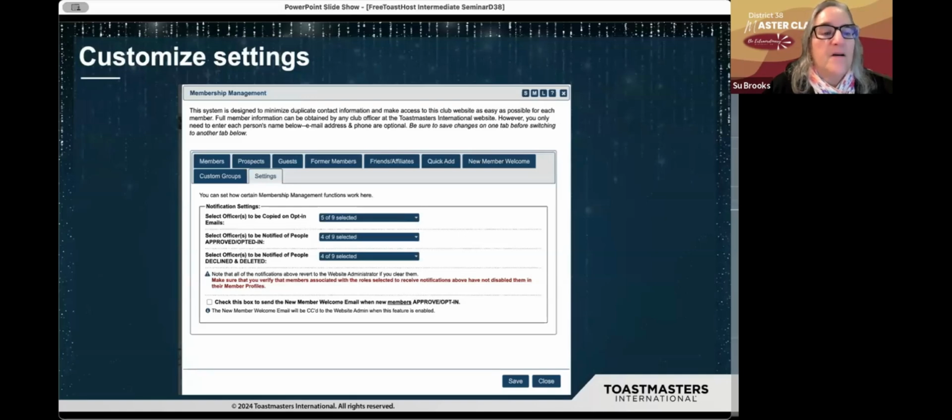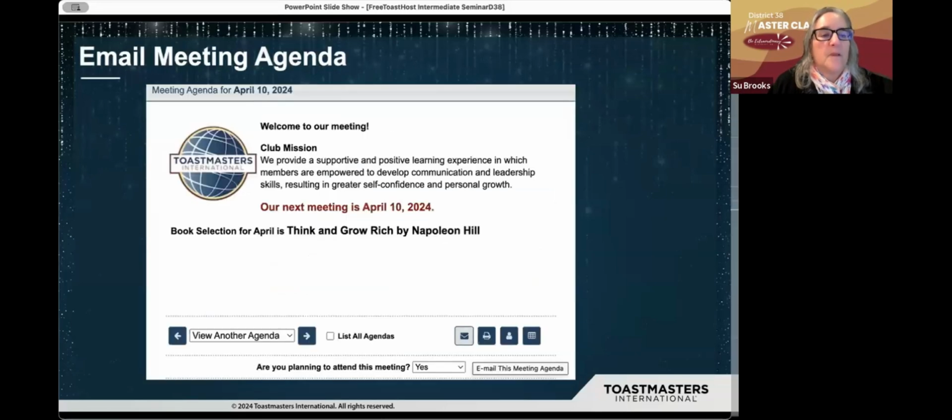And 5 of 9 attributes have been selected, as well as 4 of the 9 for the other officers and 4 of the 9 for selecting officers to be notified if people declined and deleted. So these are things that are important to know about before you go sending out these various emails. Here's one way. There are a number of ways, but here's one.